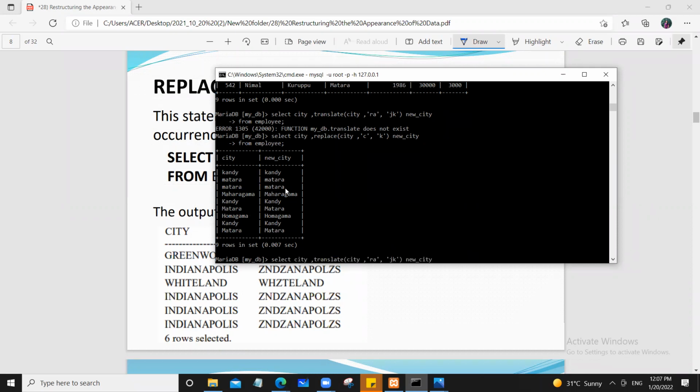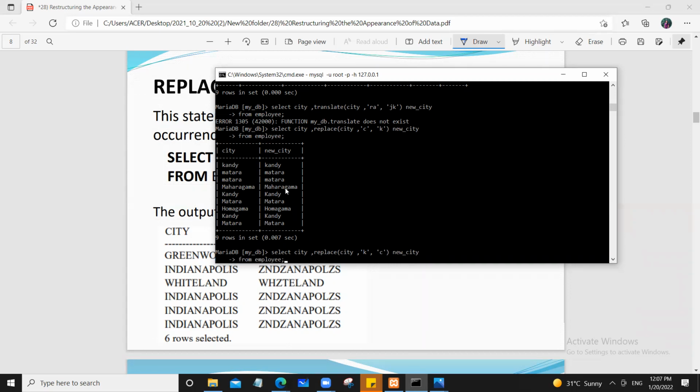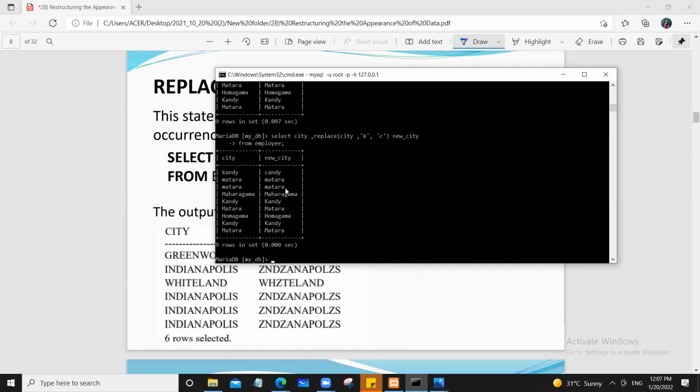Let's take another two values, K by C. You can see K is replaced with C. Please give me 1 second.